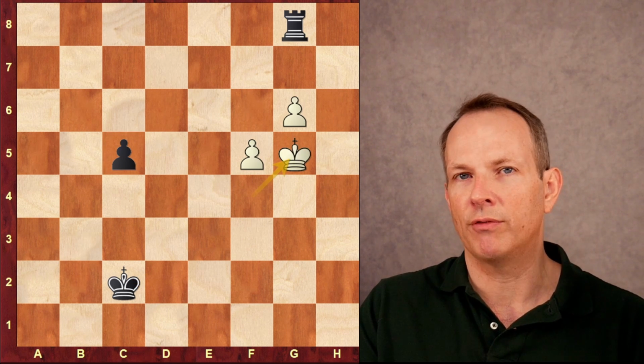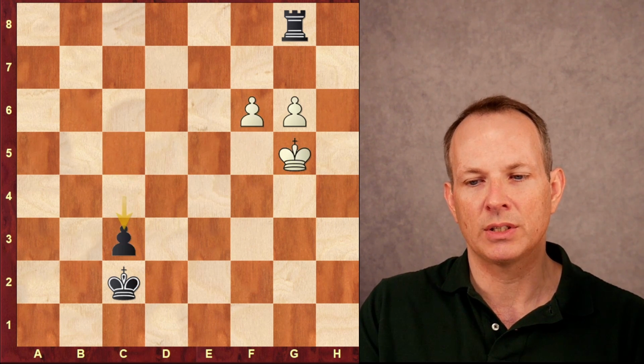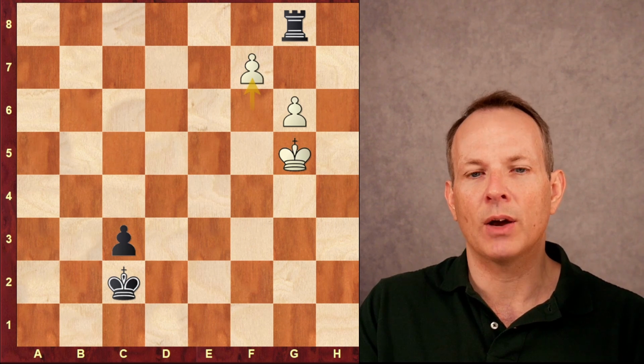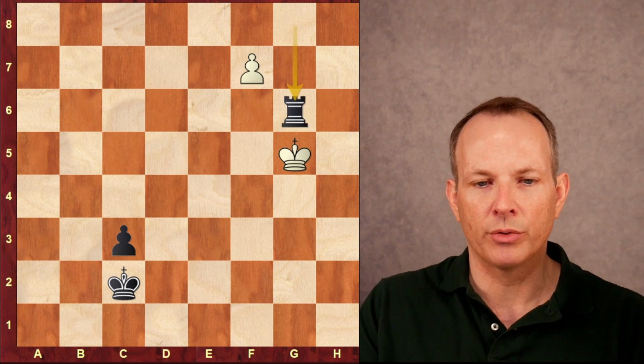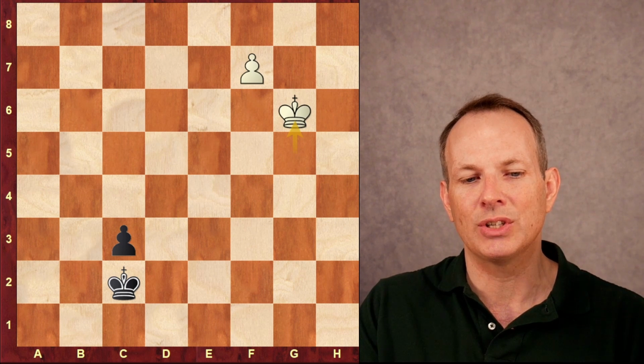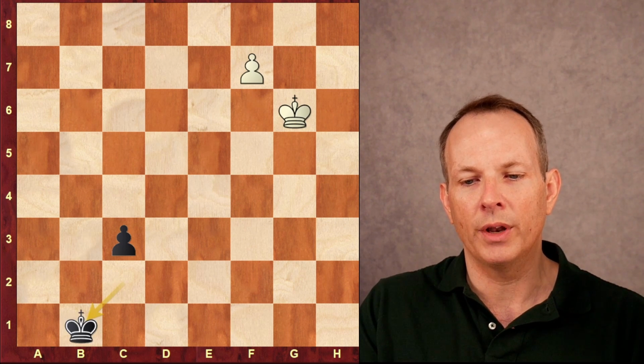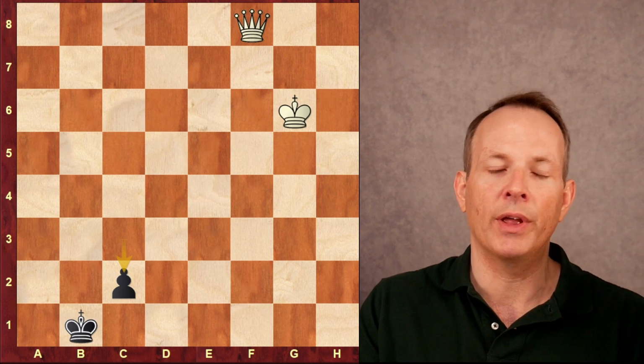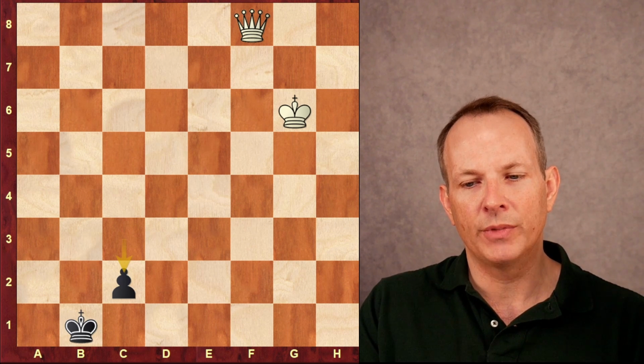Petrosian plays king to g5, c4, f6, c3, f7. And now, because he has that one tempo, Fischer plays rook takes g6 check, king g6, king b1, queen, and c2. And this is a draw, and they agreed to a draw. This is a textbook draw.